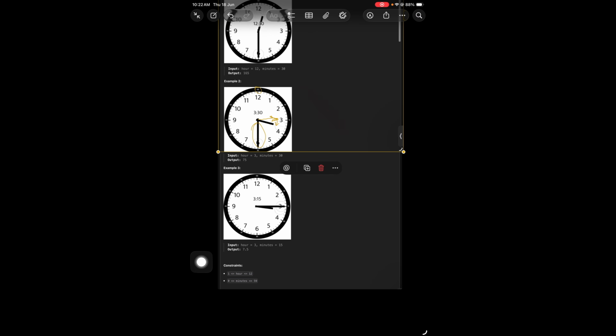So when I say 3:30, my minute hand has moved to the 30th position. The 30th position means the 6 hour position, this one. 30 is 50% of 60, right? Half. So it means that my hour hand must have moved 50% of this arc length from the third hour hand, or the 15 hour hand.